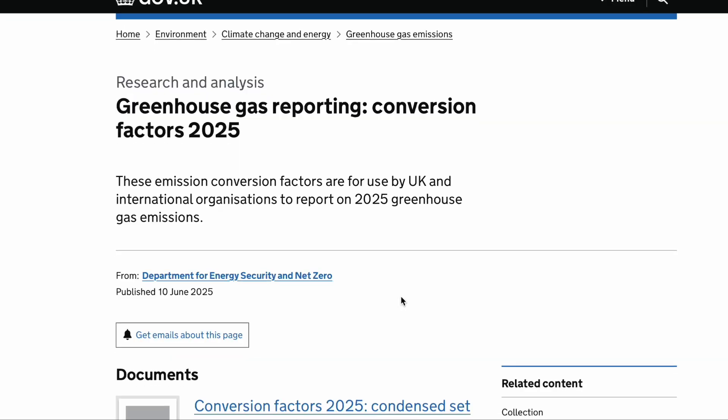Before you switch off — before you think Tom's even more of a CO2 accounting obsessive than you thought — let me explain why this is at least a bit interesting and maybe even could be important. This big grand accounting exercise that is carbon reporting using the greenhouse gas reporting protocol sets out how we should estimate or calculate emissions for different types of activities.